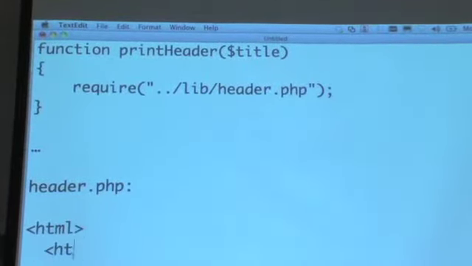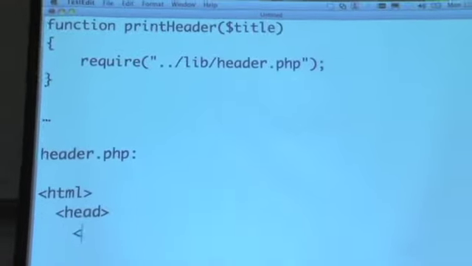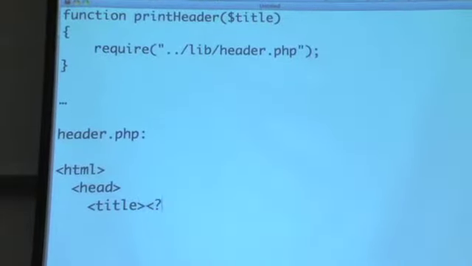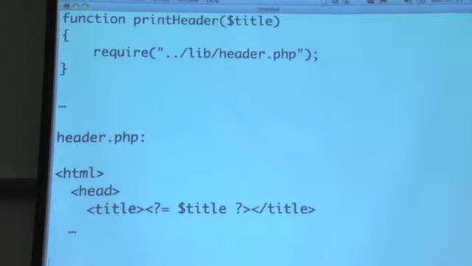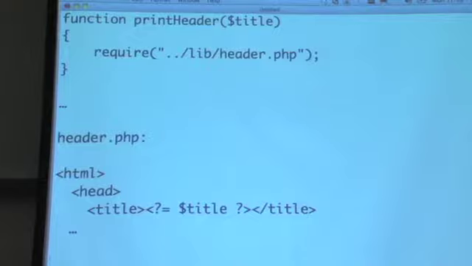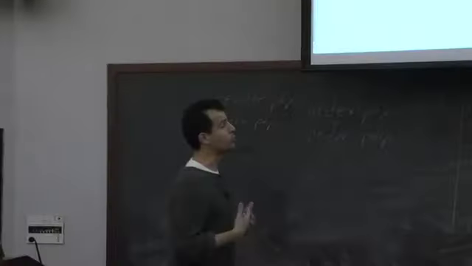If this is HTML, this is head, what I could do is something like this, title, and then I could dynamically include that variable that had been passed in. So if you abstract away the notion of printing the header of your page, put it in a function that itself might take arguments, you can then start to do some more dynamic things so that every page doesn't literally need to be the same. It can vary slightly even up top. So this would be one approach. But frankly, it's a wonderfully useful place to start.